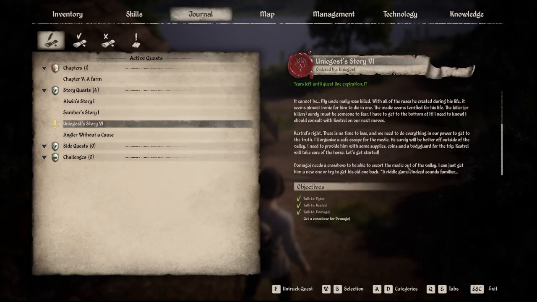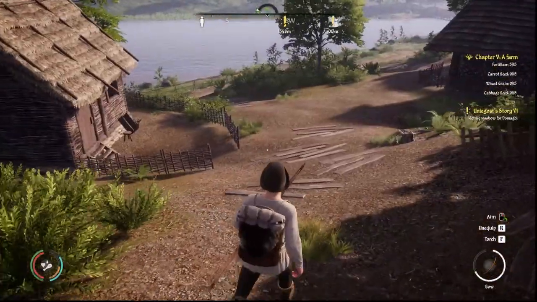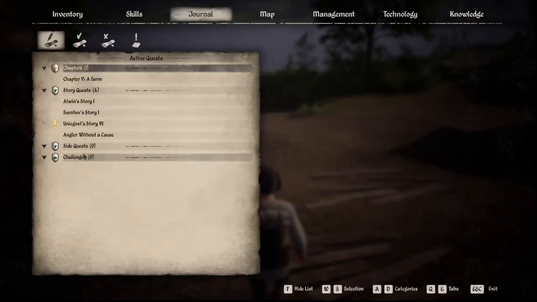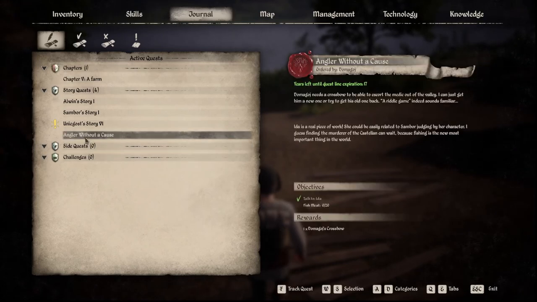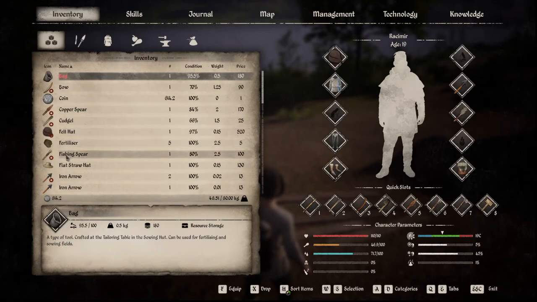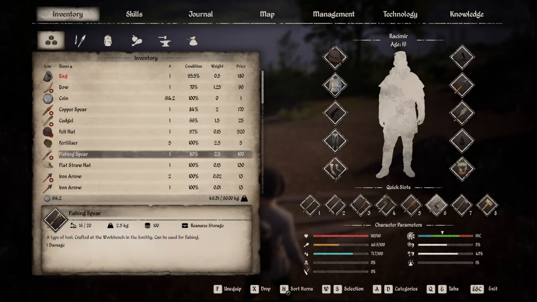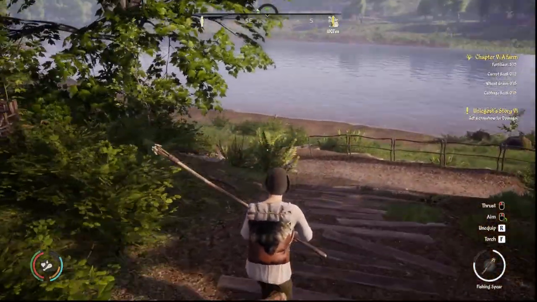Okay, does it say how many I need? How many do I need? Is this a side quest? Hold on. Nope. Angler with that right there. Come on. 20! Are you crazy? Thank God I kept this thing. What should be at, like, no percent? Oh, it's already there. All right, well, let's go fishing.